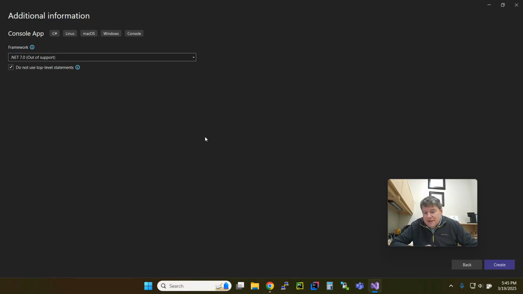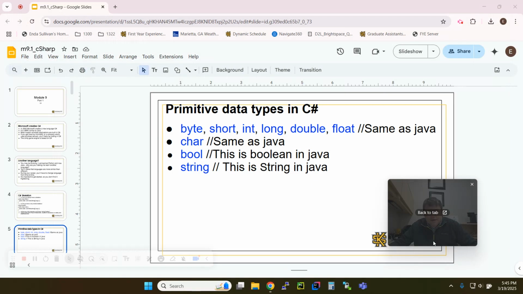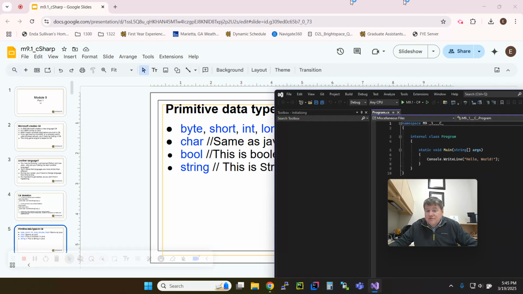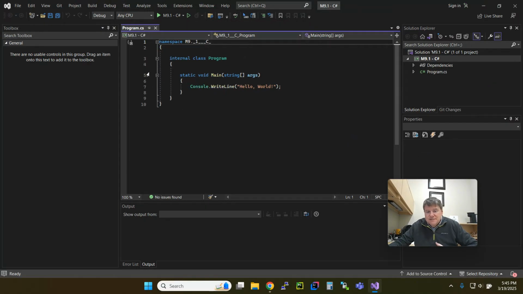But if you were building an application that was actually going to ship, you'd want to use probably the latest version of .NET. It looks like my machine has an old version on, but it actually doesn't matter. So whatever you have here, if you don't have anything, you're going to have to hit the download button. There's a button to download .NET, and it does take a minute to download those, like 30 minutes sometimes. But anyway, so once you hit next on all of that, it's going to open up a basic IDE window.